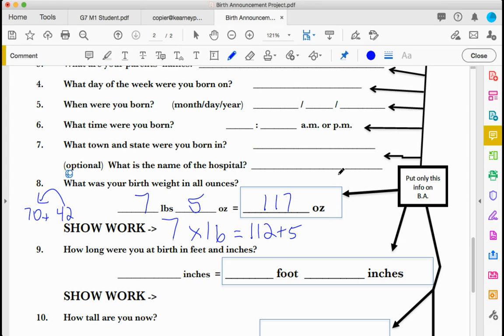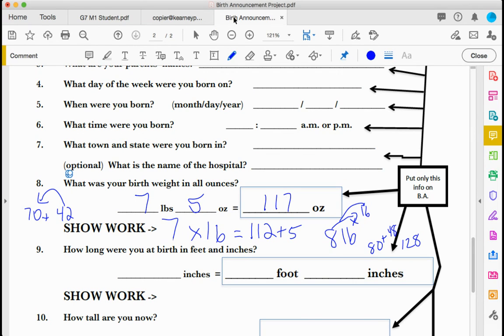Easy enough? Again, whatever your pounds are, you take them times 16. What if it was 8 pounds? What's 8 times 16? What's 8 times 10? 80. What's 8 times 6? 48. What would I slide over from 48 to 80? 20. So now that's 100. What's left? You get 128. Can you do that in your head? Yeah, with practice. You might make mistakes early on, but you can do it. All right, very good. Let's do another stick.